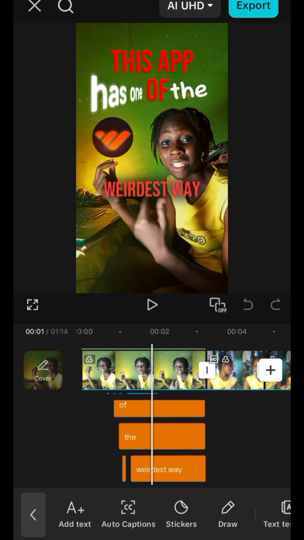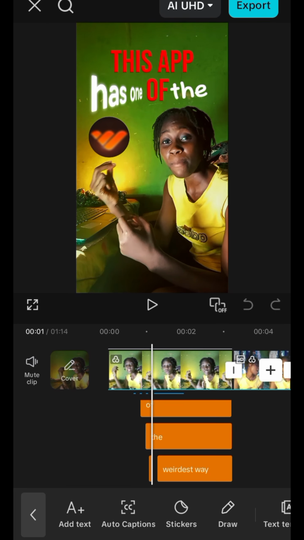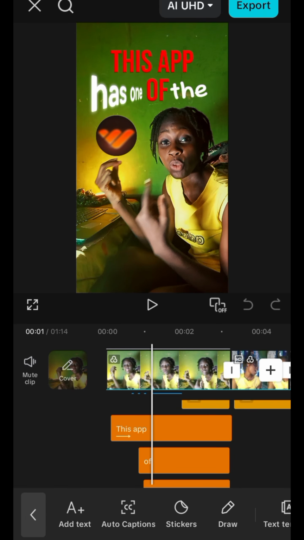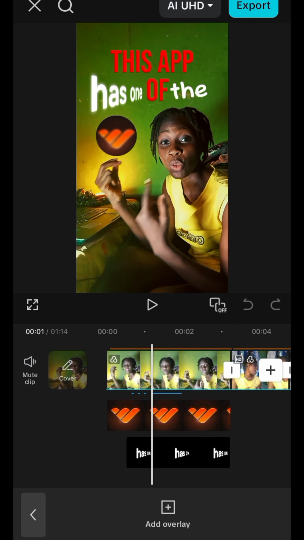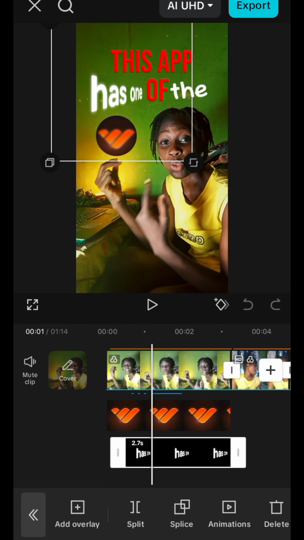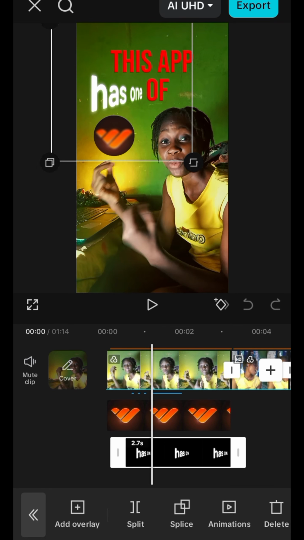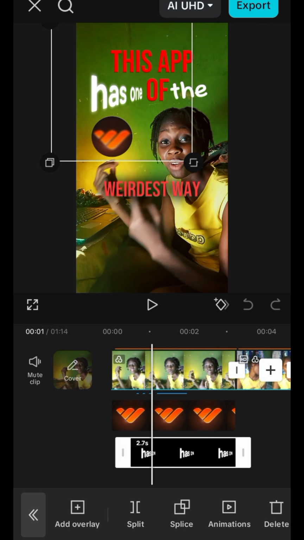That's why I said we're going to need the Pixel Lab app. When we go to the overlays, you see that this one is here, and I made it from Pixel Lab.